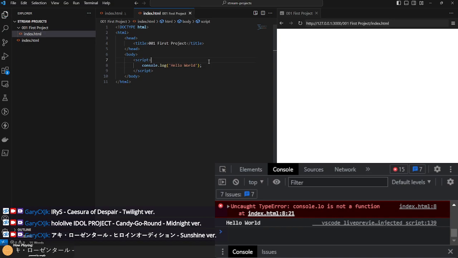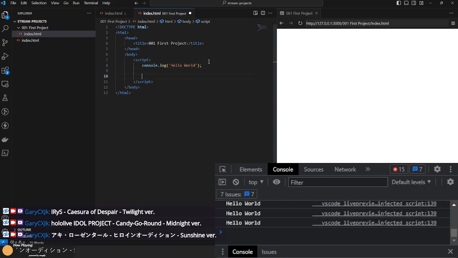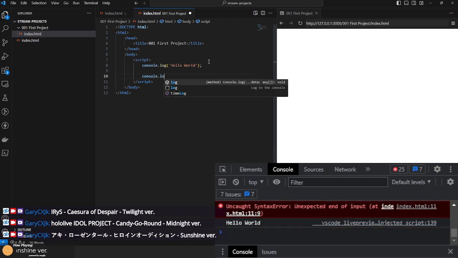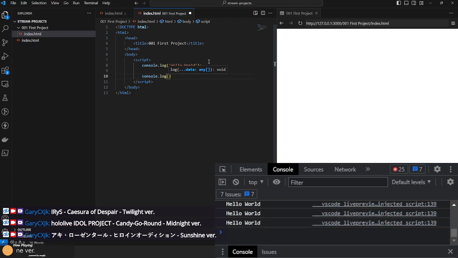Technically, this is already a program or a script, but it's not really interesting. So what else can we do? Well, since this is a programming language, you can also do computation. So let's do console log and then 1. But 1 on its own isn't really that interesting.